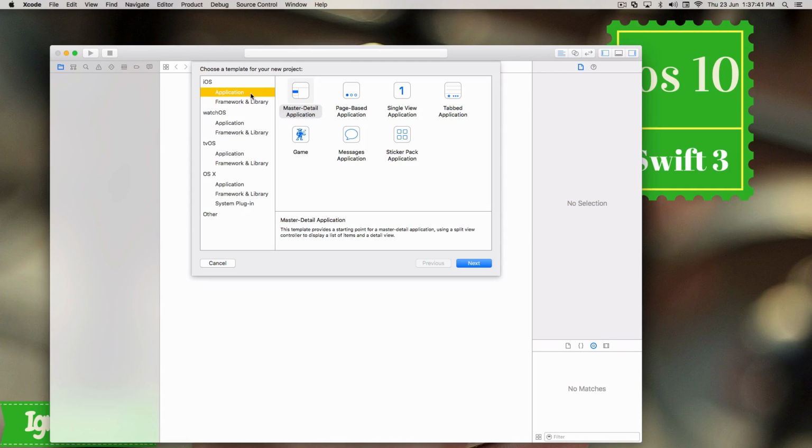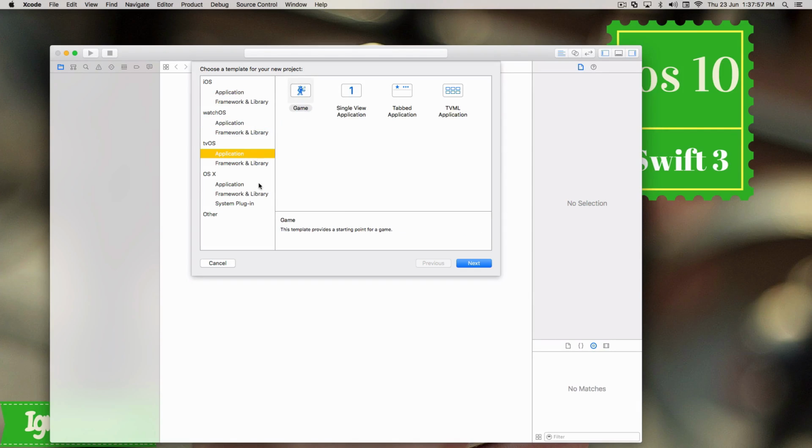We'll be spending a lot of time here and eventually we'll be covering all of these topics. So for right now we'll be more interested in the single view application, but feel free to roam around in the applications like watchOS, tvOS, OS X and things like that. Make sure that you at least take a look at them.